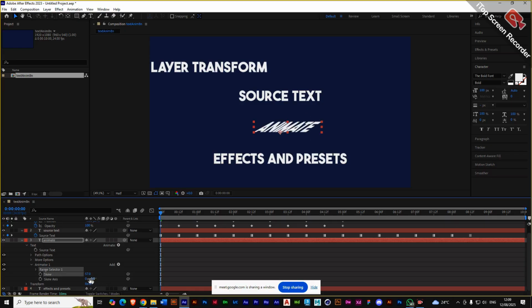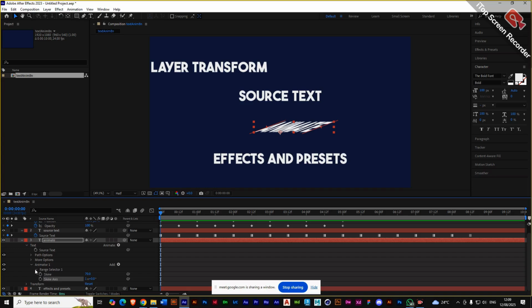So I could turn my skew this way as far as 70, probably make it rotate, let me just do one oscillation. So I'll make it rotate once. Then the animation is not done here. Don't do it on this one. You do it in the range selector. That's the best place to do it.